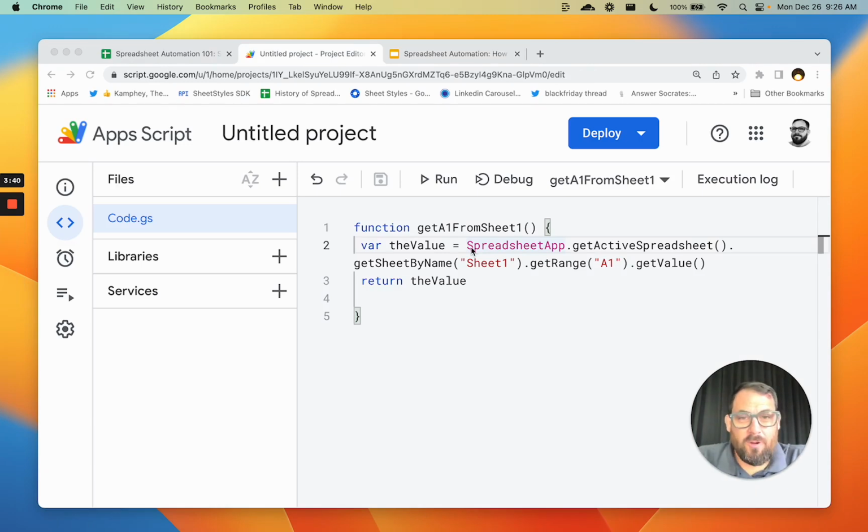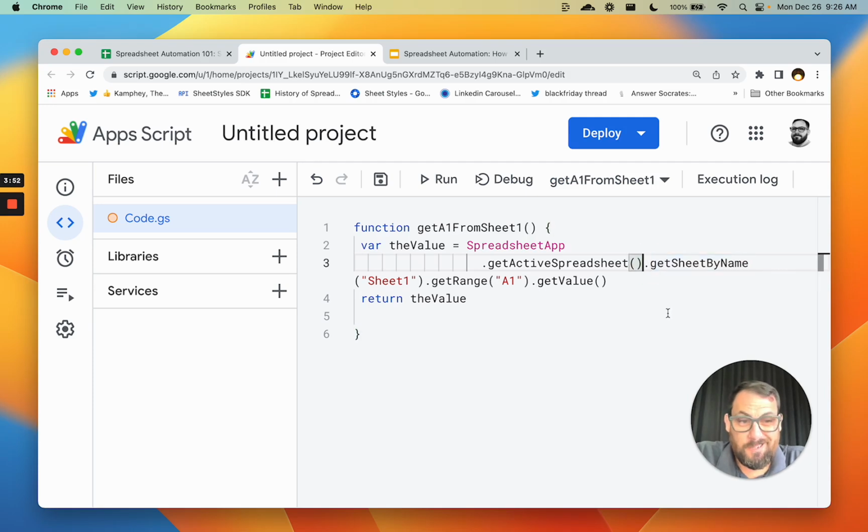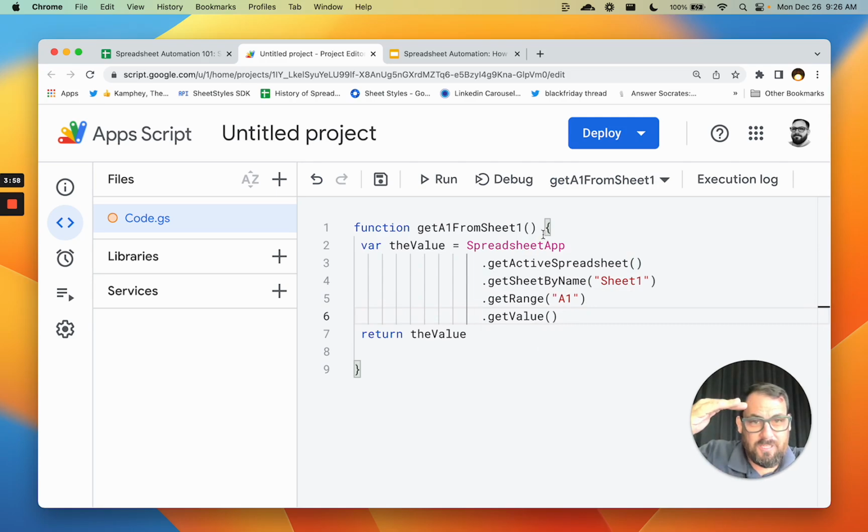So back to our function, we just went all the way through this, right? SpreadsheetApp without any parentheses, .getActiveSpreadsheet. And we can look at it this way, right? This is all one line, but we can also put it on separate lines if we want, I do believe. And we can see how visually, from the entire spreadsheet, we go to what is the active spreadsheet? What is the spreadsheet file that we have open right now? What is the sheet inside of that file? And what is the range inside of that sheet? And then what is the value inside of that cell, or that range, right?